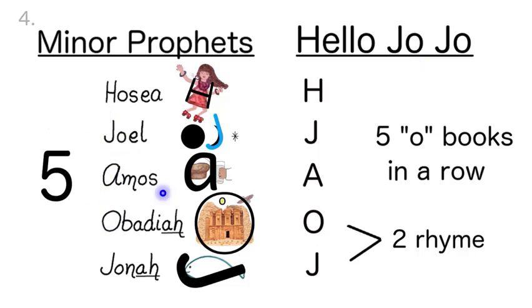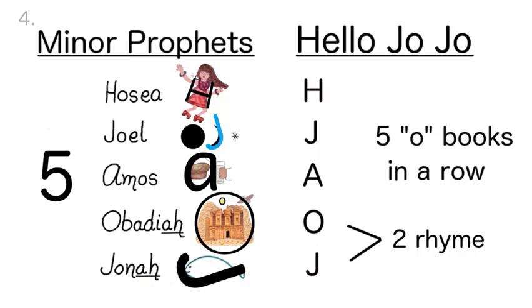There are two vowels in the middle of the two Joe books, A and O. The A is for Amos to think our aim is to know scriptures and the minor prophet books. Amos is in alphabetical order before the O for Obadiah. The O goes with the J to make the other Joe, that is, in Jonah's name. Obadiah and Jonah rhyme. To also remember, these two books follow in sequence.